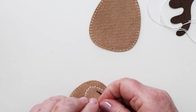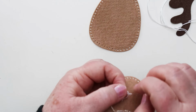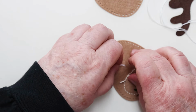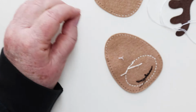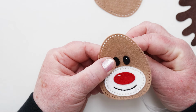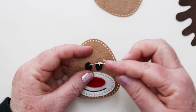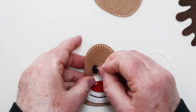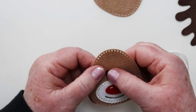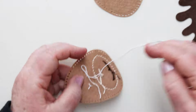And I'm tying these off in the back. And we don't need to worry too much about what the back's going to look like because it's going to be sandwiched in between the 2 pieces. And of course, we'll have a little bit of stuffing in it as well. So trim off your tails. And then I'm just going to quickly add the second stitch into the left eye, leaving a tail to tie off. Get in there and stab it. So the mouth I did in black, 3 strands.